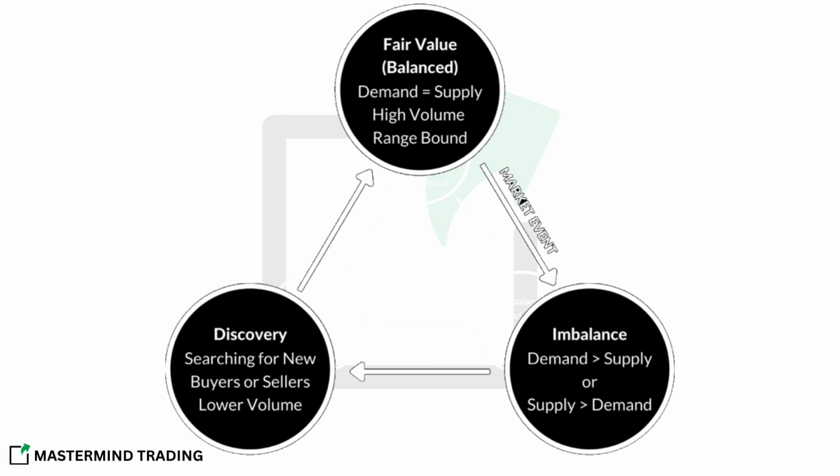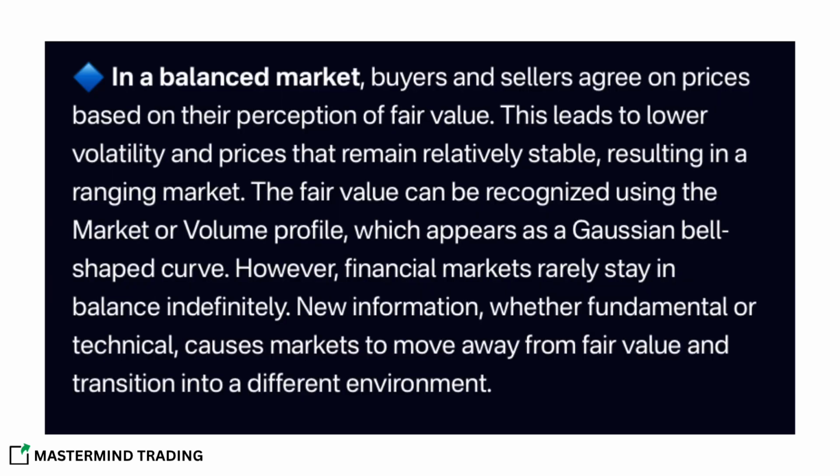Two important things to take away from this. First, the market moves based on auctions, based on the availability of buyers and sellers in the market. The primary reason why the market moves is because of the availability of buyers and sellers in the market. I always say that for a trade to take place, there has to be one buyer and one seller, or an equal magnitude of buyers and sellers.